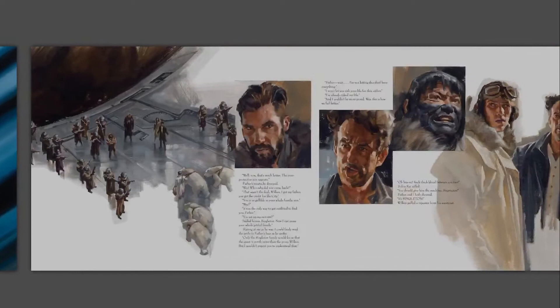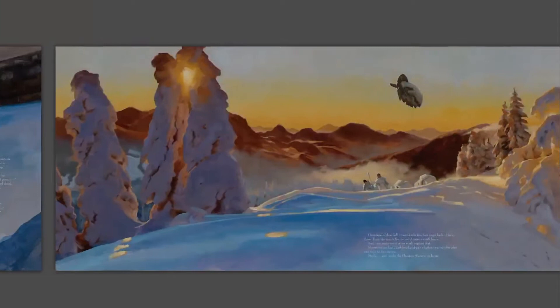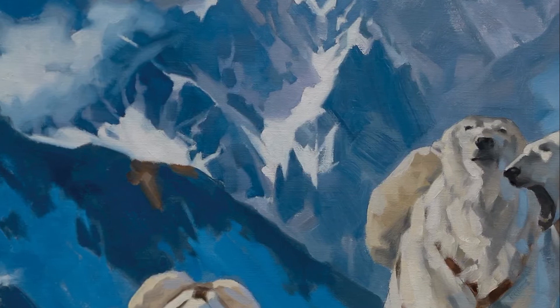So let's concentrate on the art. All the paintings are oils on canvas. Manchez paints in a very loose style and yet it looks very realistic. When you zoom in on the images you can see the texture of the canvas and the lucid strokes he makes to make the images come alive.